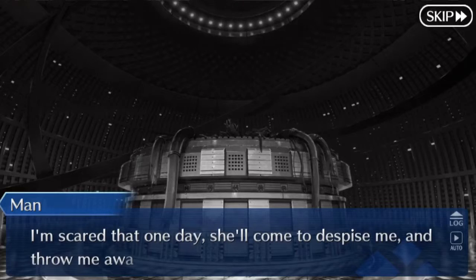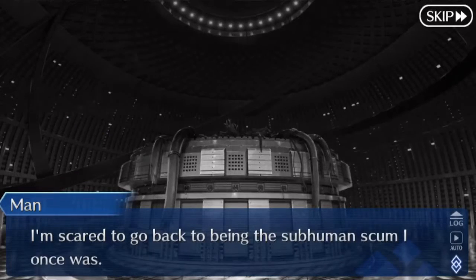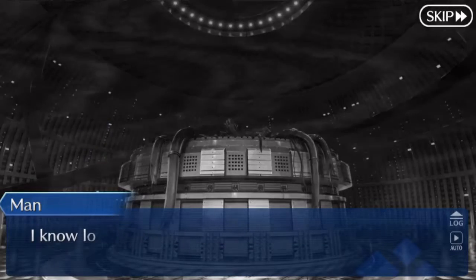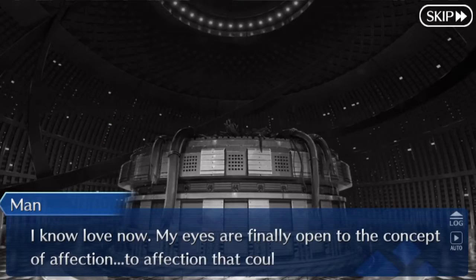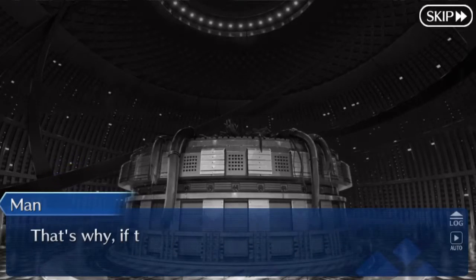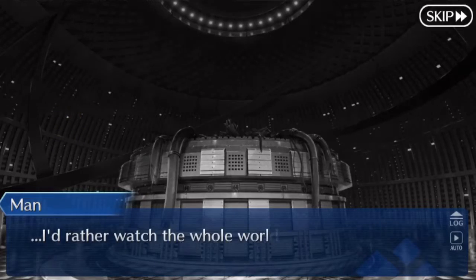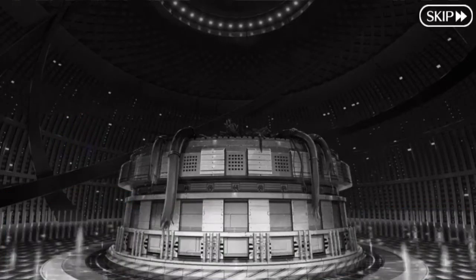I'm scared that one day, she'll come to despise me and throw me away. I'm scared to go back to being the subhuman scum I once was. I know love now. My eyes are finally open to the concept of affection. To affection that could change the world. That's why, the alternative is losing this love I finally found. I'd rather watch the whole world burn. What did you do?